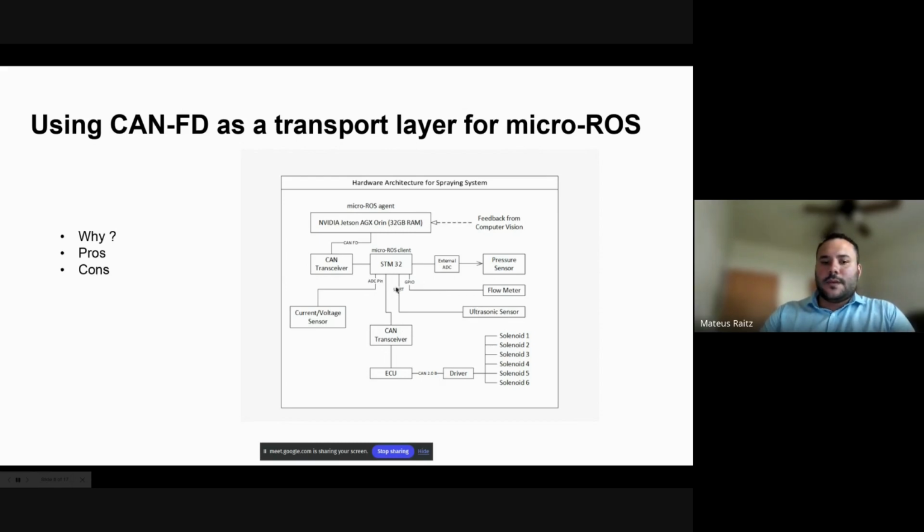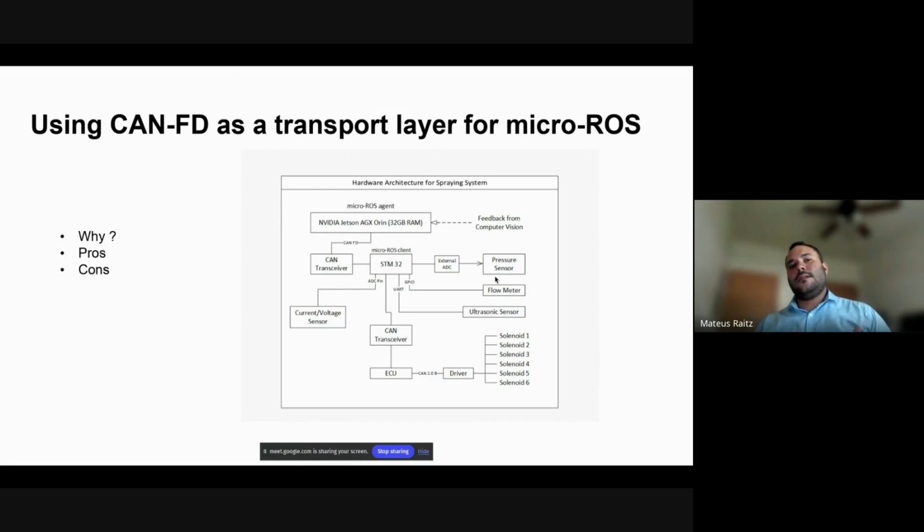And then we have another CAN bus connected to an ECU that controls solenoids, so we can spray. This might later be integrated directly into this system. So we have another CAN bus to communicate with the ECU with CAN 2.0B. The ECU then connects to another module called the driver, which drives the solenoids.